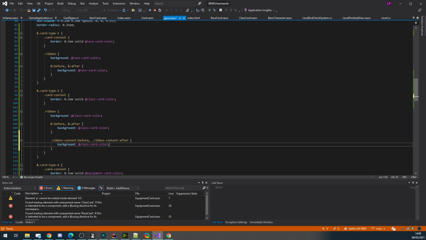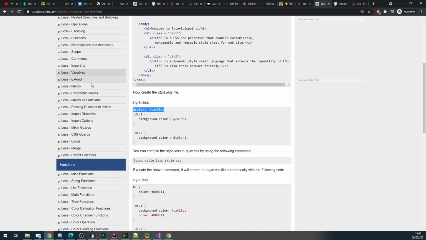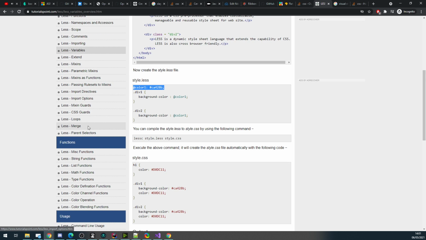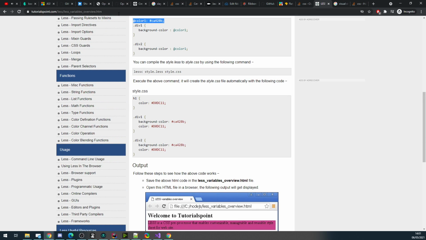I know what we're going to do here is actually use the math stuff, which I think is like a darken. Where's the darken stuff? Color things.